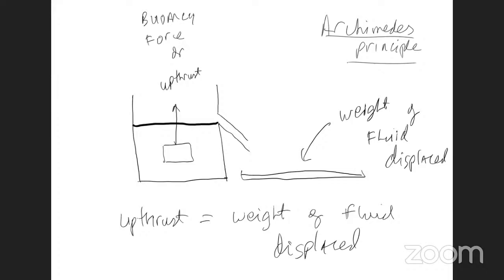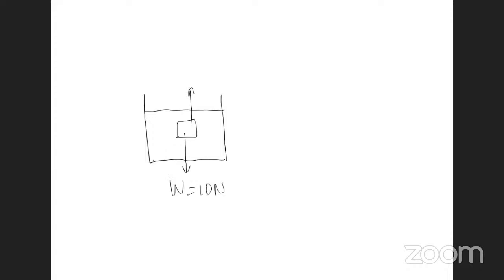All right, nice. So let's put some numbers in it here. I want to give you the same scenario. The objective is to find the upthrust. When the object is inside here, what are the two forces active? Upthrust and weight. Let's pretend the weight is 10 newtons. I don't know what the upthrust is. We're not sure what the upthrust is.